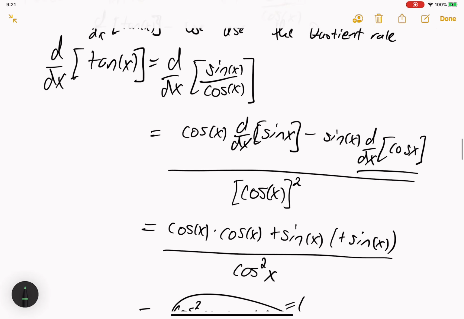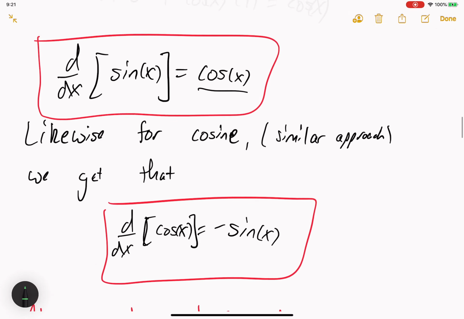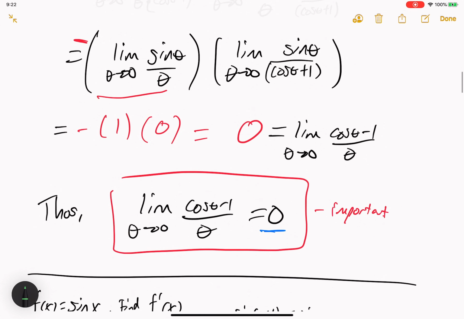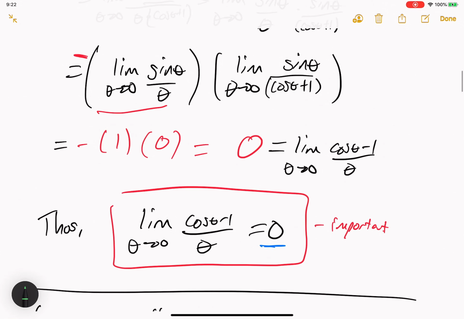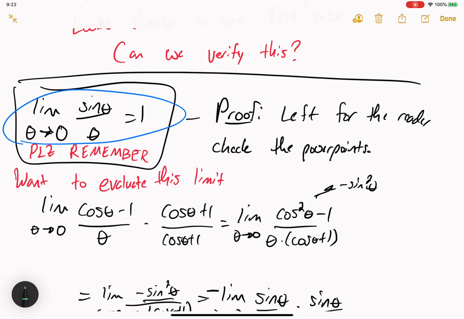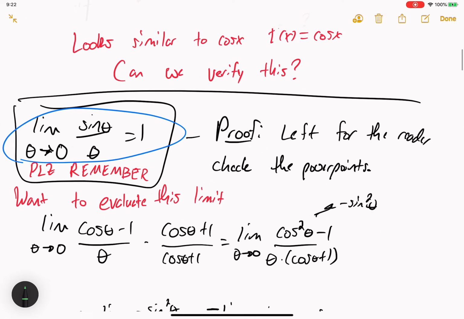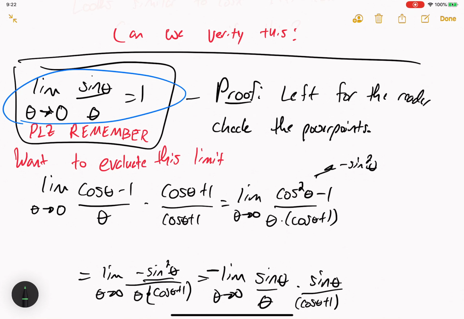A lot of these derivatives you probably want to memorize, especially the sine of x and the cosine of x ones. And it would be nice for you to remember these limits. This one's really nice, and knowing how to prove it is also pretty nice. It is ideal to remember how to prove it, but if you don't remember how to do the derivative of it, or the limit of it, that's fine too. But preferably, please remember the one that I clearly boxed and wrote please remember on. And the proof of that, if you want to look into it, is in the PowerPoint. If you want to know more, feel free to email me, and I'll give you a proof for it.